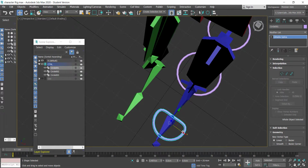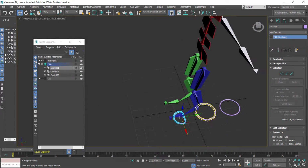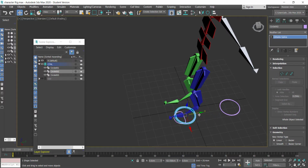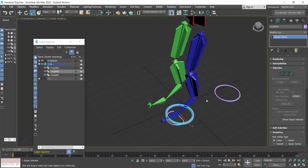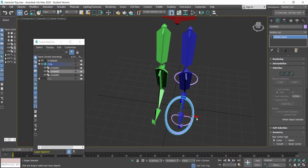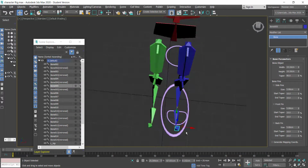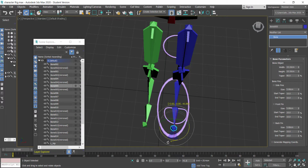So just kind of lining this up here. This is going to be my master controller for the entirety of the foot. So I'm just going to press R and then scale that out a little bit like this. Bring that in just a little bit. Now what I want to do though is, actually this node isn't going to be used, but let's straighten that out.